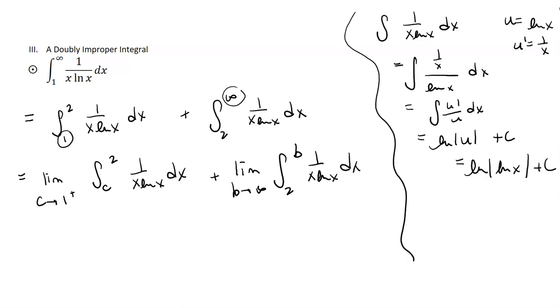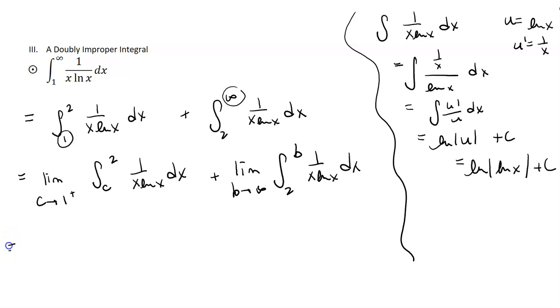So first we have to evaluate these integrals, and I did that over here. You can pause the video and check this out if you need to. This is u prime over u, where u equals natural log of x and u prime equals 1 over x. So it looks a little strange, but it evaluates to the natural log of the natural log of x.